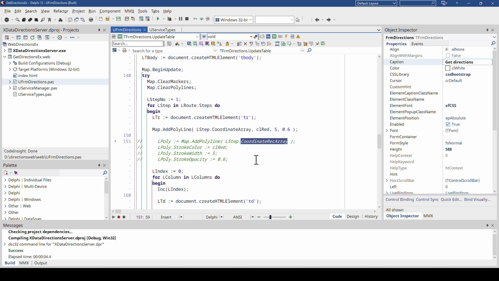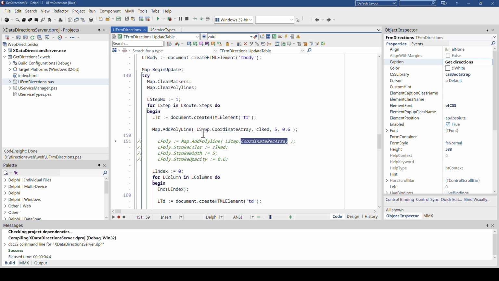Instead, Leaflet uses the default type, which is an array, and that array contains an array with two items each. The first item is the latitude, and the second item is the longitude. So you have a coordinate array which contains arrays, and each item contains precisely two elements, one for the latitude and one for the longitude. And that's what we need to build.